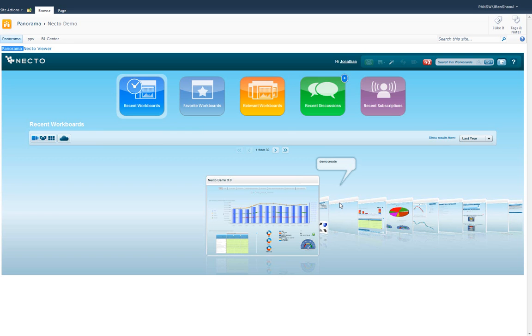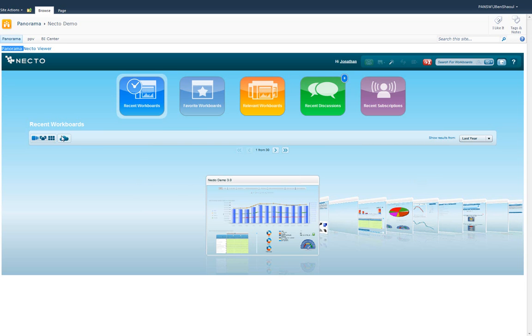Okay, so in this short demo, we can show you how Necto is embedded inside SharePoint. I won't focus too much on functionality, just the different ways to embed Necto inside SharePoint. So Necto can be embedded as a whole application. The entire Necto application is here inside a specific SharePoint page. We can embed the entire workboard, which is a dashboard of sorts, or embed a specific component like a KPI or grid or a chart.